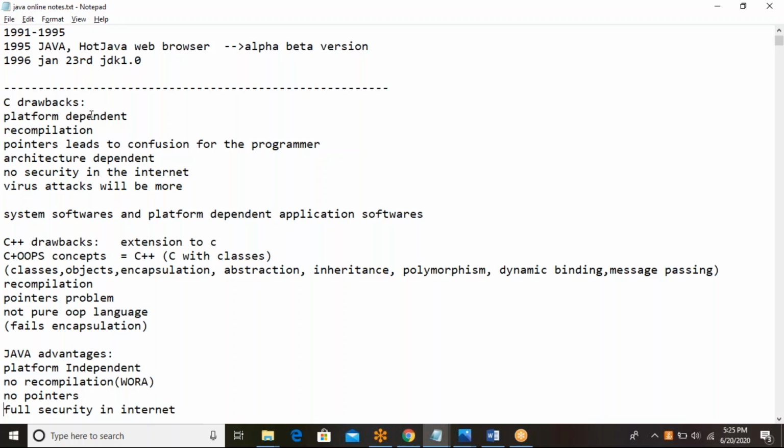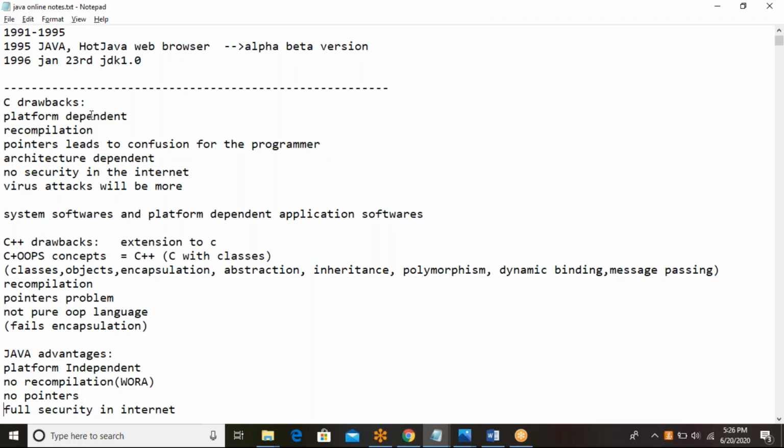It is an extension to C, you know that. In the early 1980s, C++ was developed by Bjarne Stroustrup. Actually, this C++ was developed based on C only. Earlier they called it C with classes, but later they renamed it C++. So C++ is nothing but the entire C plus object-oriented programming concepts.